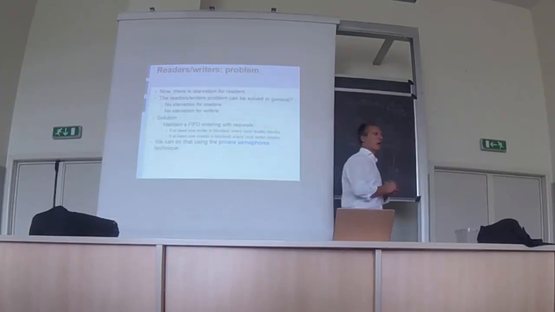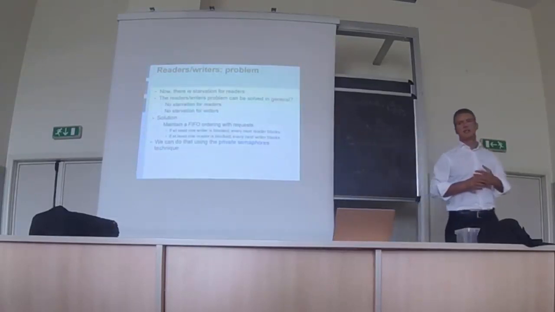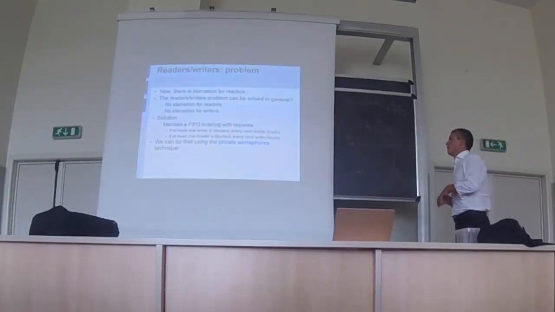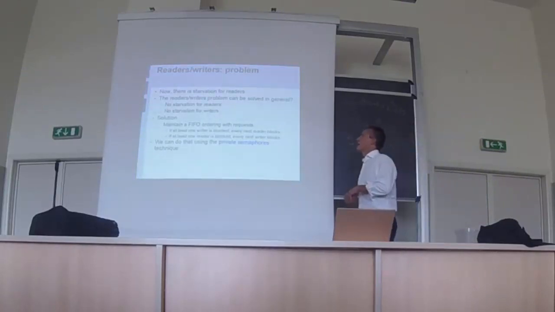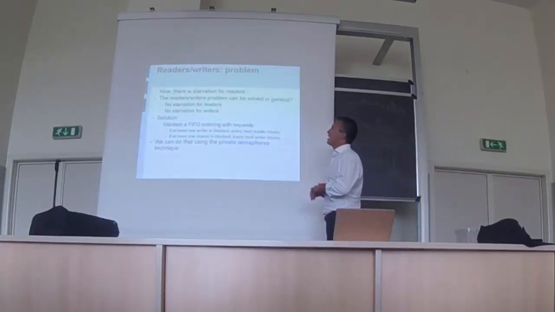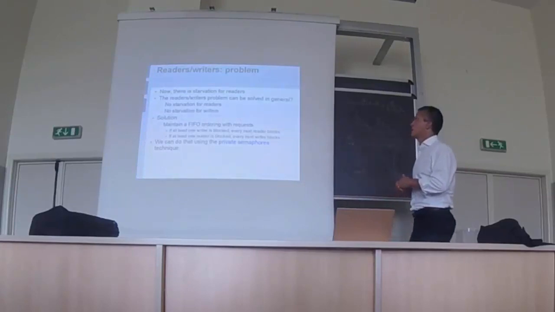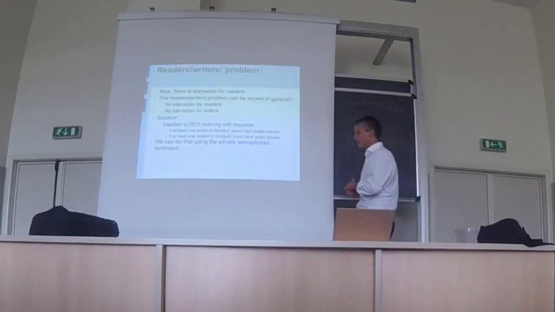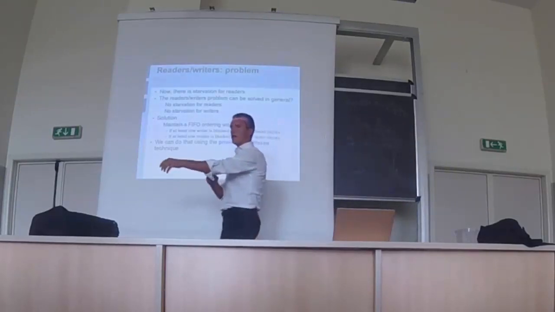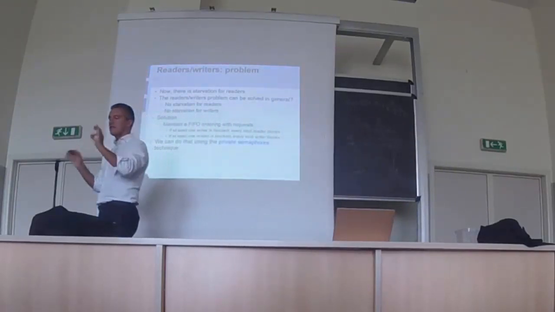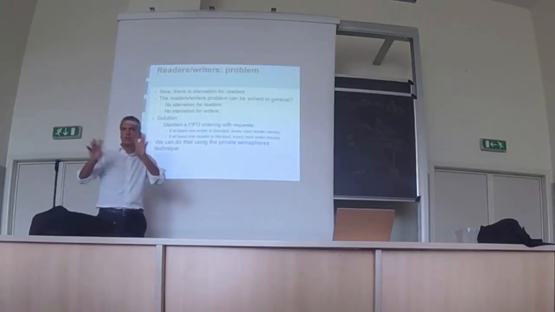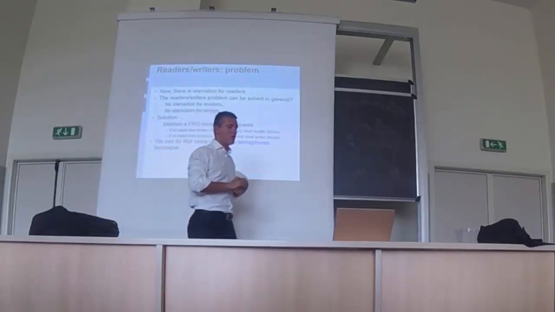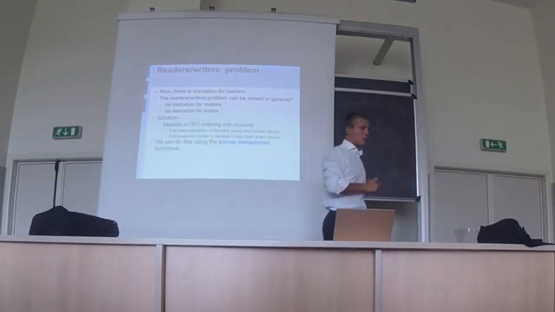I will teach you how to make better use of semaphores to avoid this kind of problem. As I just said, there is a starvation for the readers. Can we solve the problem in a more general way without relying on this heuristic where I always adjust, adding a further semaphore and a further semaphore, which is what I did when I was in your position, you know?